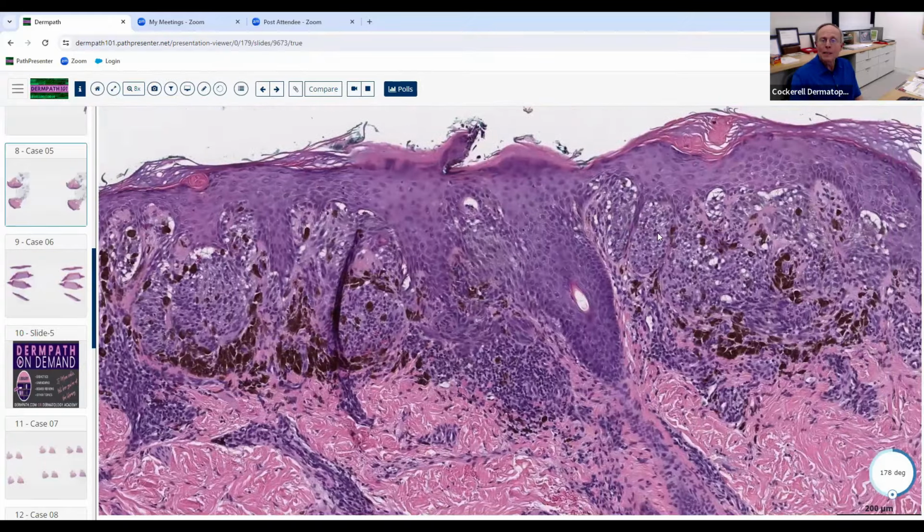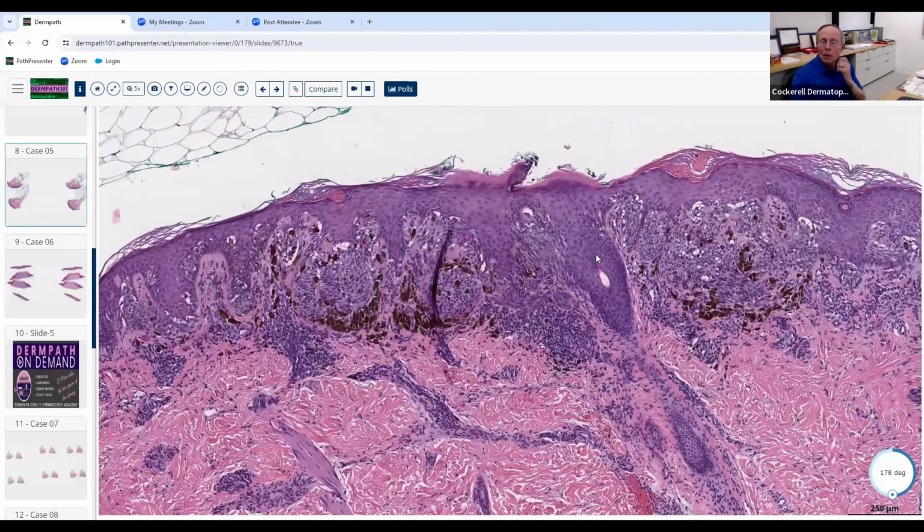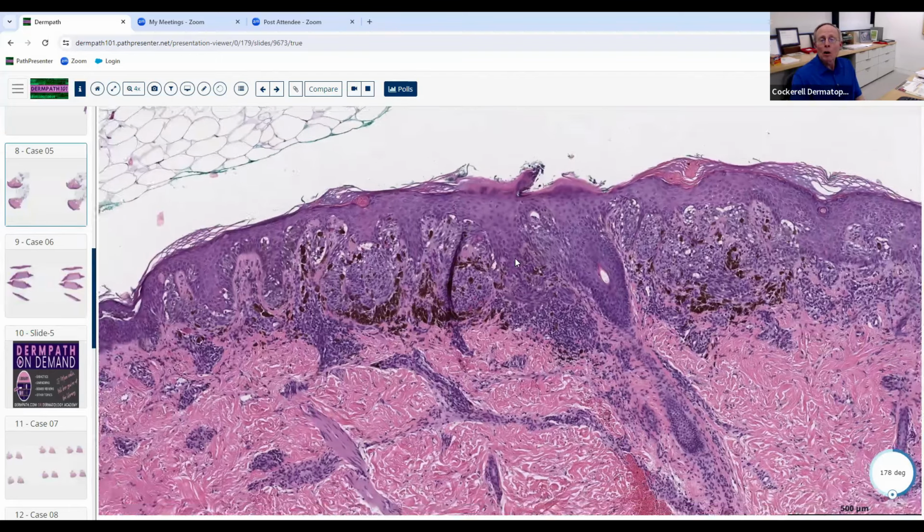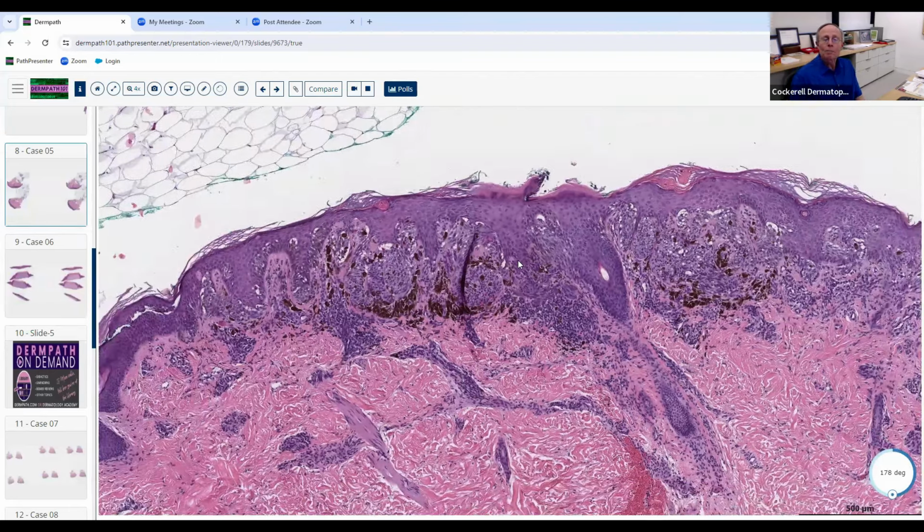Now, the other thing that you probably need to know, I'm not going to go into all the details here, but there are a number of these Spitz's nevi that people like Boris Bastian and Pedram Garami and others have been looking at the genetics of these lesions. And there's a number of these with ALK fusions, with 11 chromosome deletions and whatnot. So I would recommend at least learning about those.